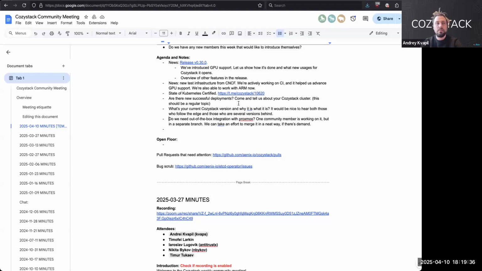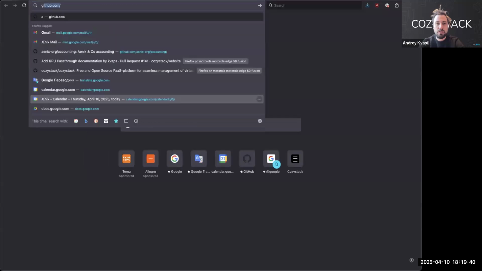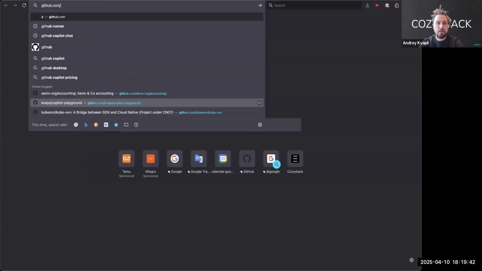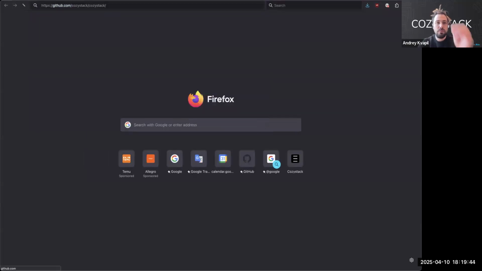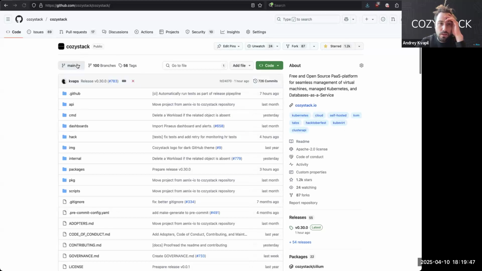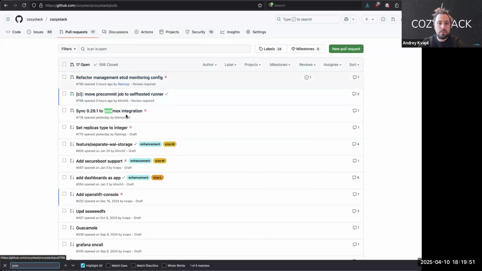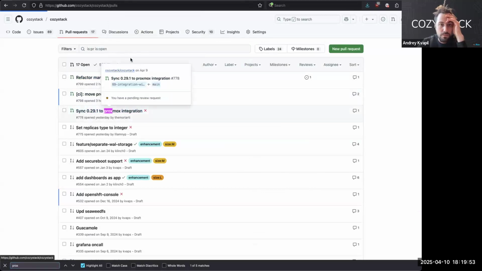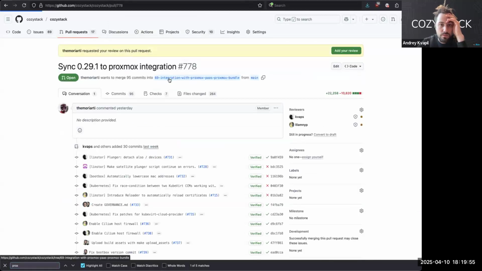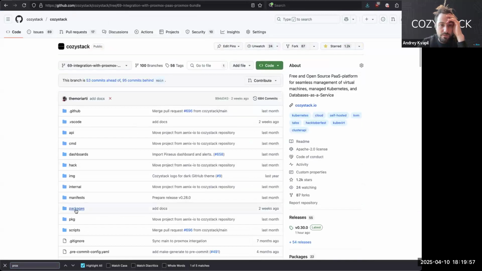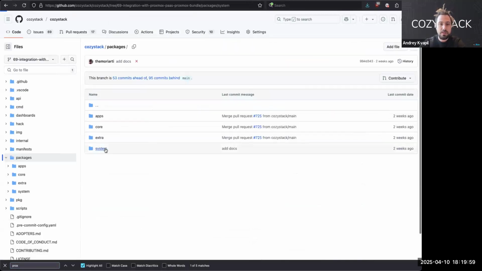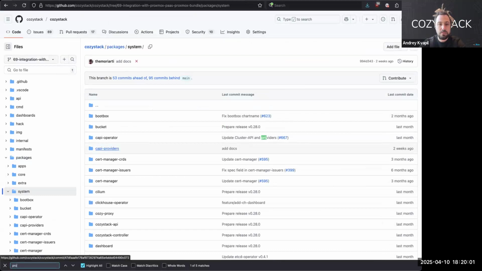All right. Yeah, that sounds interesting. Let me just point out a few options you might find useful. In Cozystack, we already have this branch. We have a few packages added here in system components.